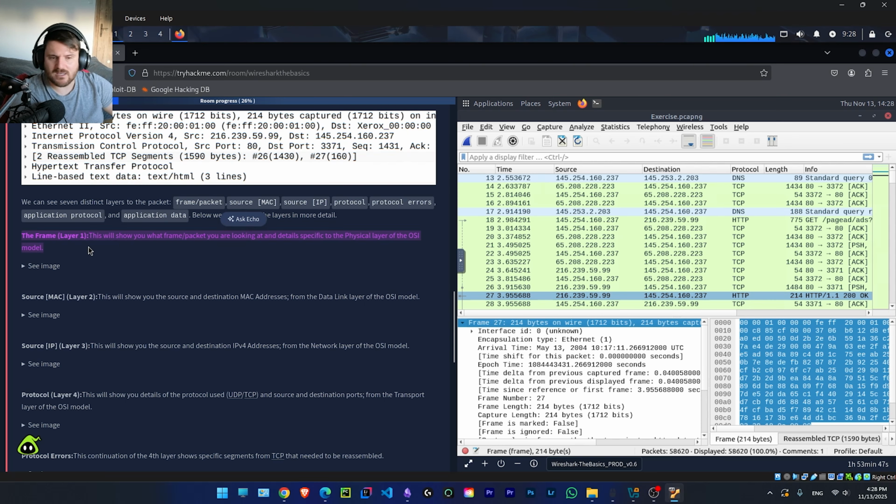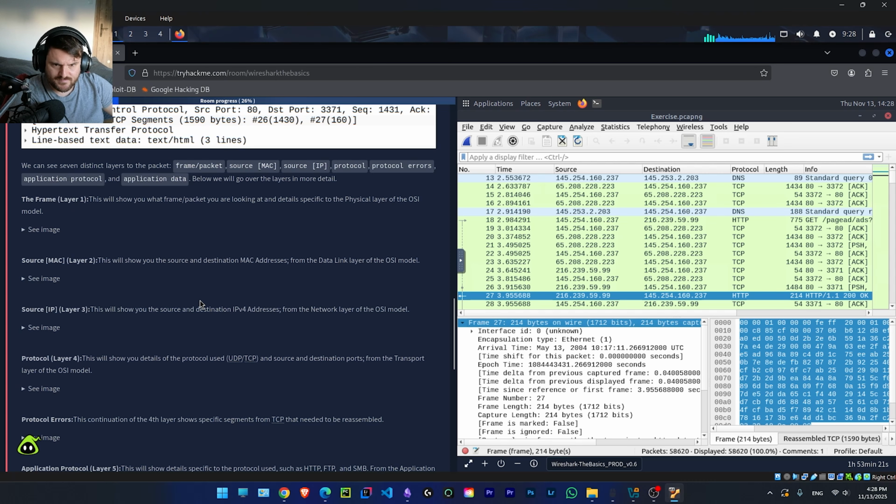The OSI model is made up of 7 layers, but if you work with the TCP/IP model, this is still layer 1. TCP/IP has different versions, with 4 layers or 5 layers in different books. But staying with the OSI model, we have 7 layers, and this is the first layer, the physical layer.